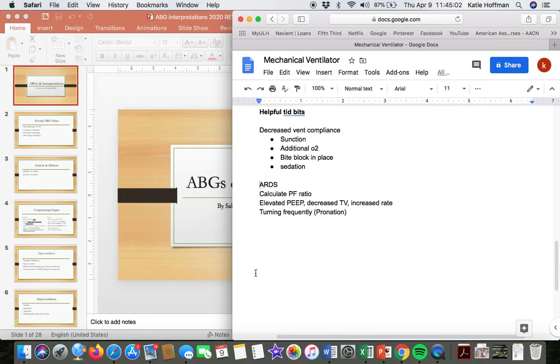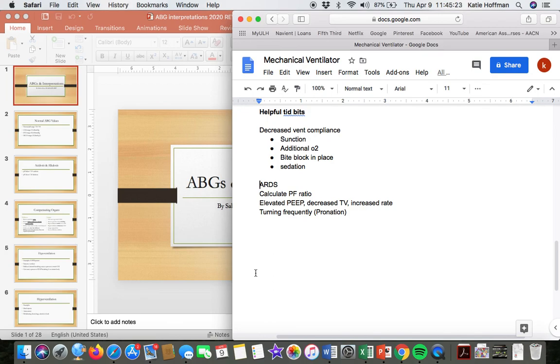I always have to pull up the chart, but there's a chart, and I can attach it in the comments, that says basically if the patient is in early stages or not very severe ARDS, kind of in the middle, or very severe ARDS. So it looks like, Kevin's drawing it out for me. It looks like anything over 200... I think it's less than 200, you're going more so into ARDS.